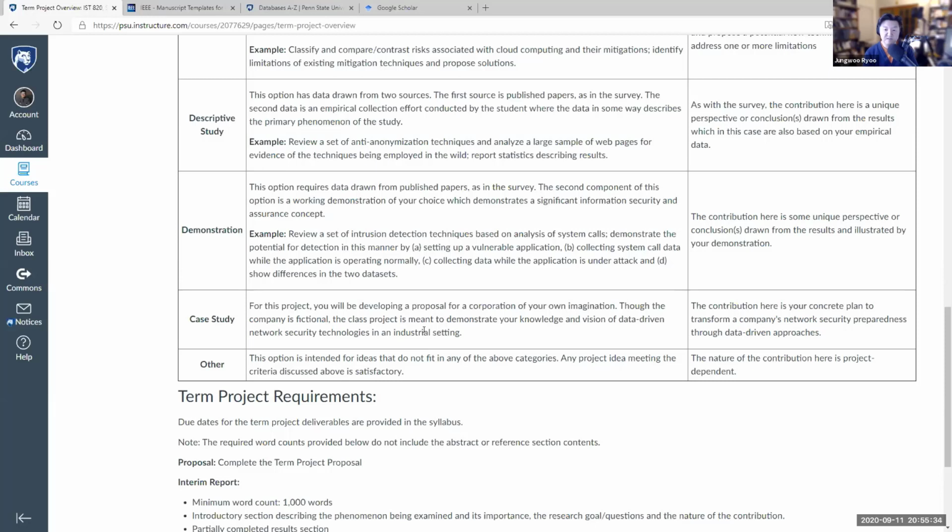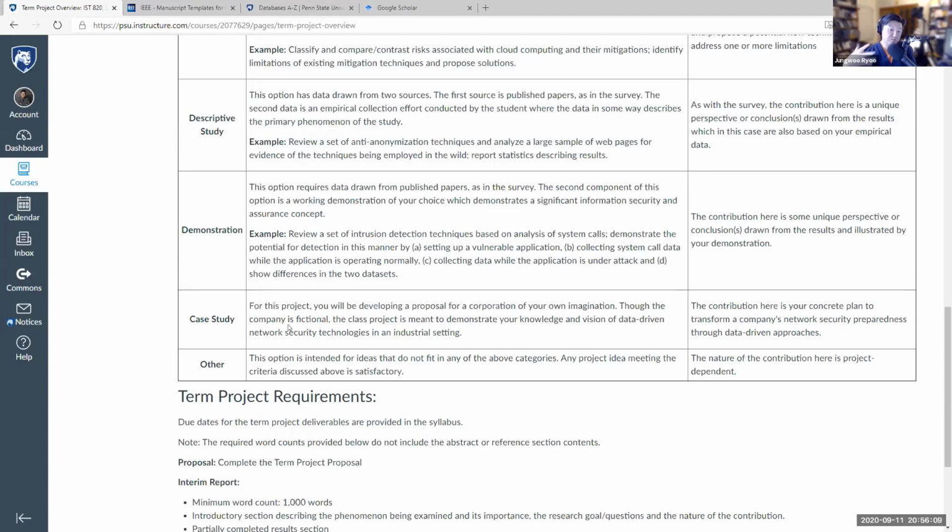Just like what we did early on during our discussion activity, we talked about you being a CISO and proposing your new data-driven network security approach to the upper management and your fellow cybersecurity professionals. So this could be a good example of what I mean by a case study.